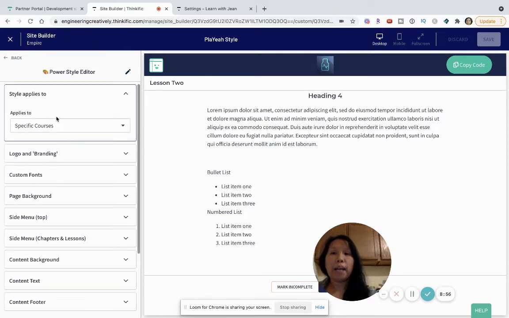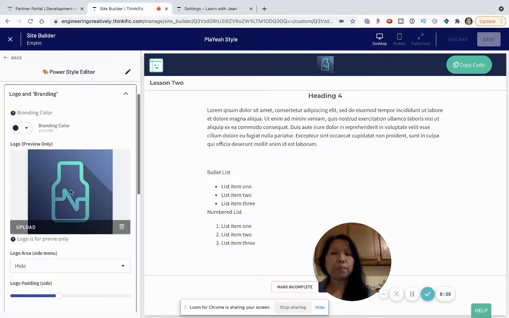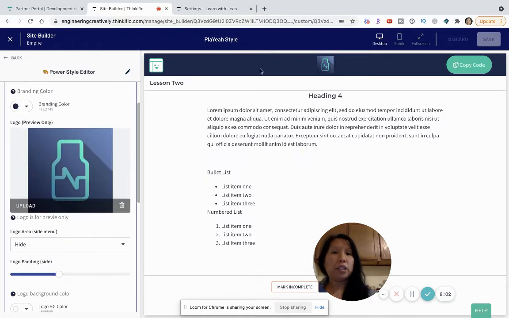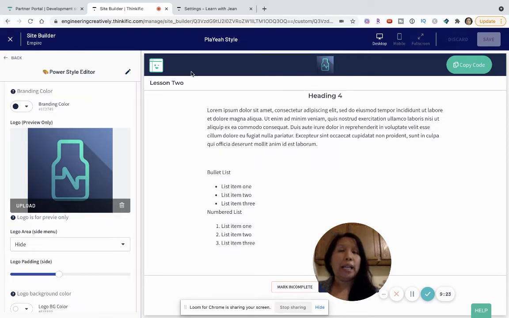So I've applied this to specific courses. I've just used a test logo to show you that your logo and color would need to match the branding, like this background color here. That's something you can customize, like the text here. This is the hex code, but what I'm saying is to keep in mind with your designer to make the color code consistent with your logo so that it really blends in. This is something you really want to avoid because it looks a little bit unprofessional.